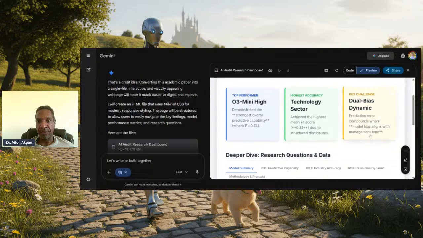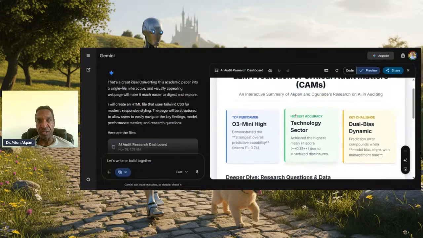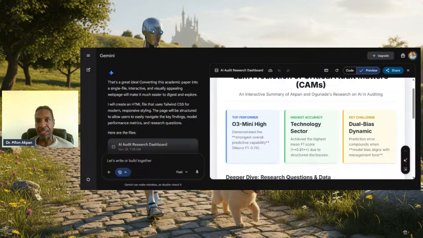Okay, I can click on it. What else? Oh, wow. You can add, look at that. You can add Gemini features, but let's look at this. Can we make it? This is a preview. What does show? This is the first time I've done this. So let's see. Okay, I don't want to see the console. All right, let's keep going.